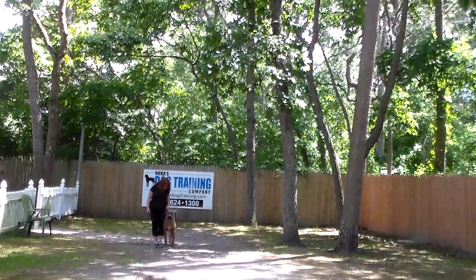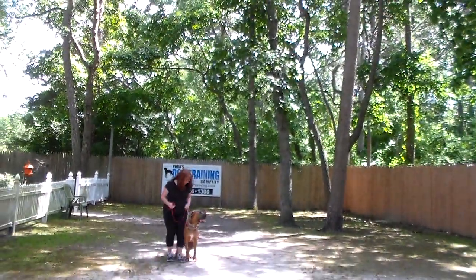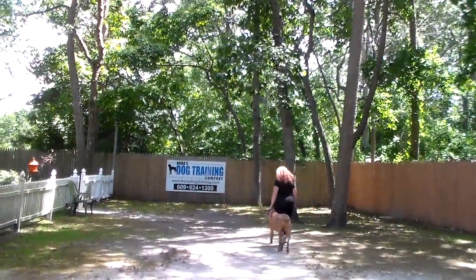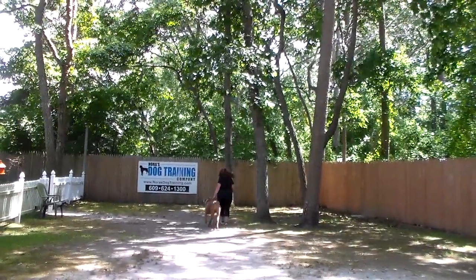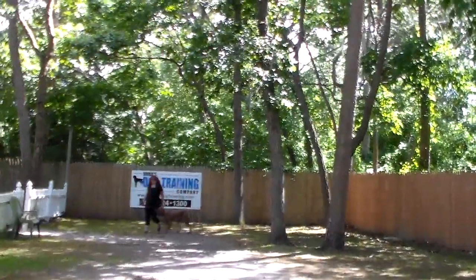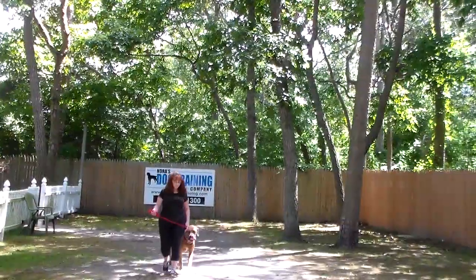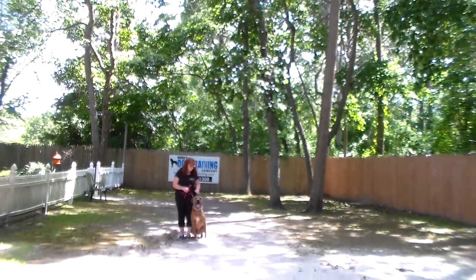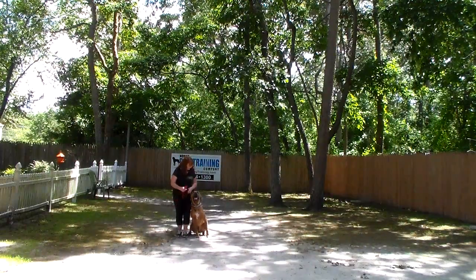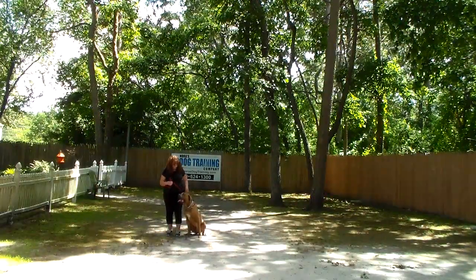If Brandy speeds up or slows down — she's walking at a very slow pace, which is harder for a dog because it gives them a chance to be distracted — when you move at a more rapid pace they have less time to get distracted and have to focus on you. If Brandy changes direction, turns left, turns right, or does an about turn, he should be glued to her left side. Each time she stops her feet, whether you're stopping to cross traffic or talk to someone on the street, he should be sitting nicely and waiting for the next command.